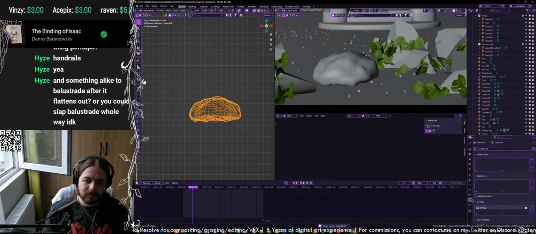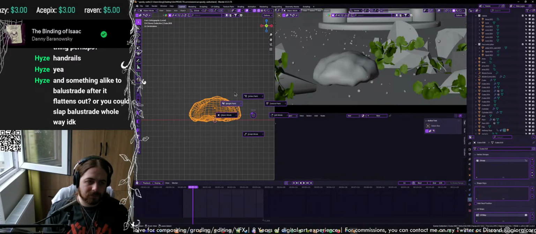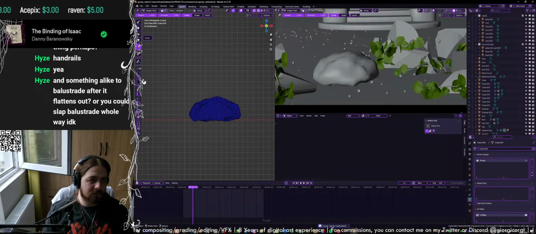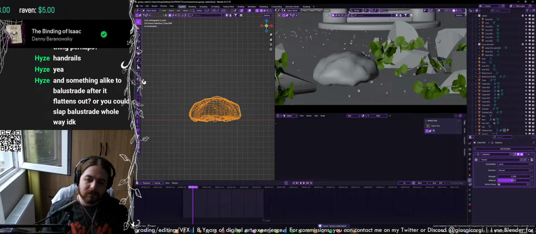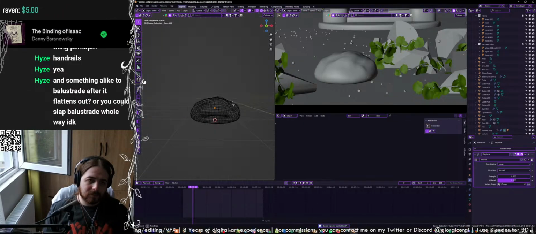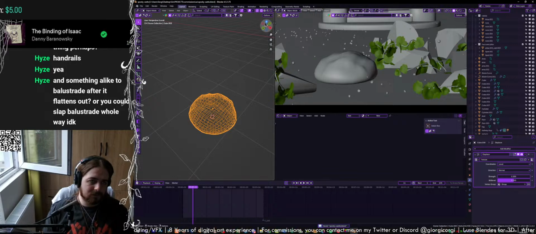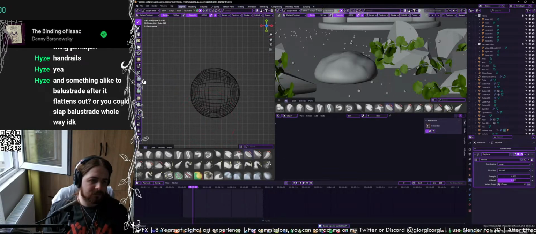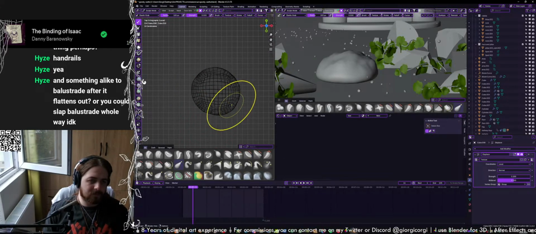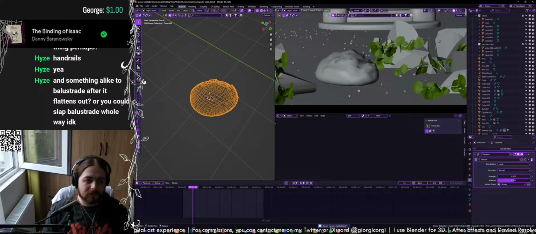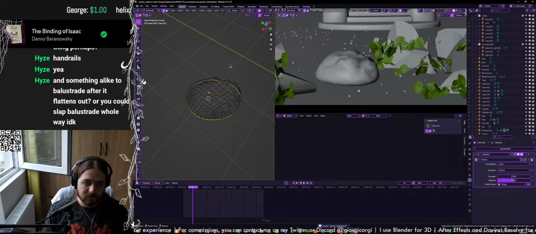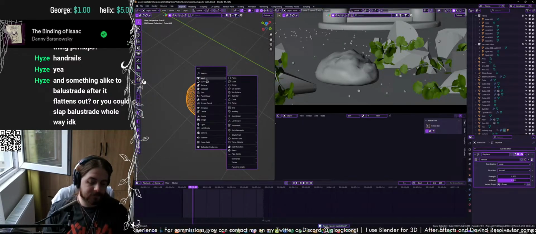And then on top of this, I'll just do a weight paint with the gradient, like this. And we'll just use that on this group. And that should be okay. I'm just checking how it looks right now. It might not be the best idea, but we'll see.